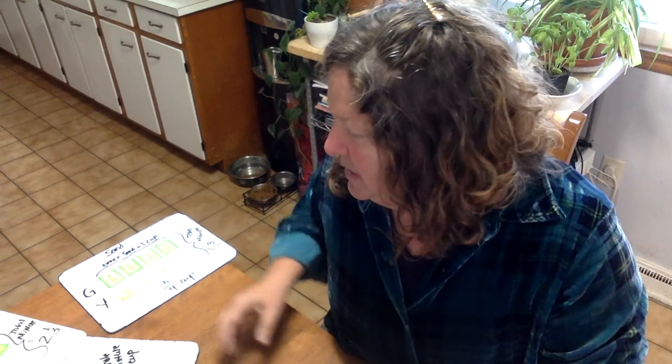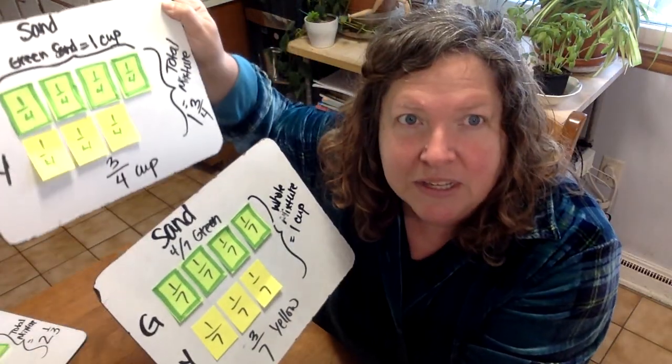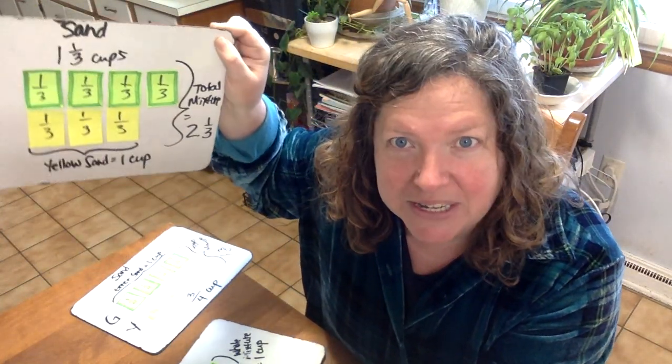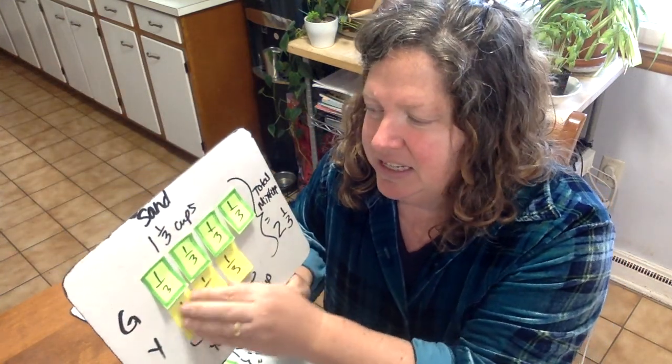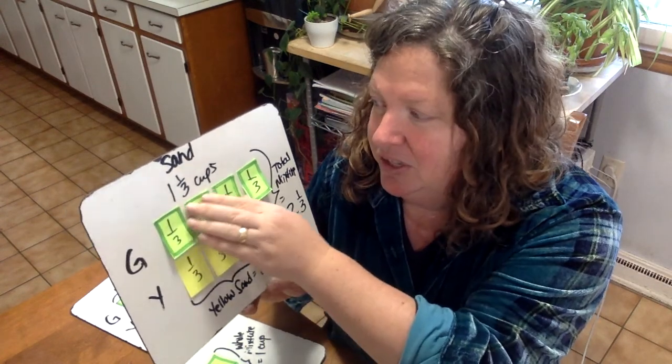So try it. Look at number 16, and it says the amount of yellow sand is blank times the amount of green sand. Now, look at all of these. The amount of yellow sand is always the same, no matter how we named it. How many times yellow sand is how many times the green sand? Well, it's got to be less than 1 because the yellow is less than the green.